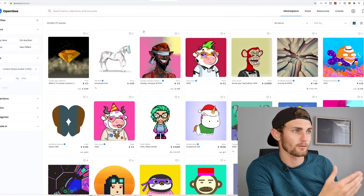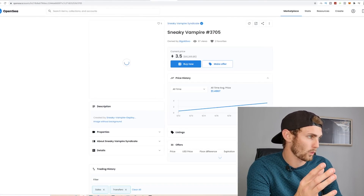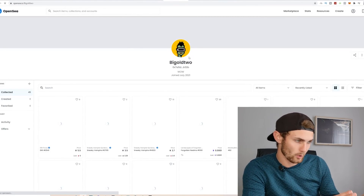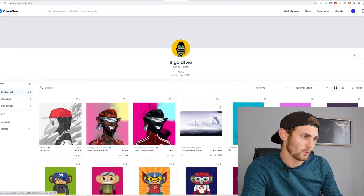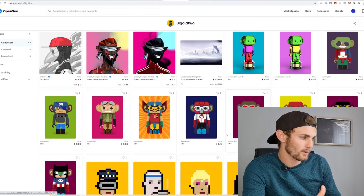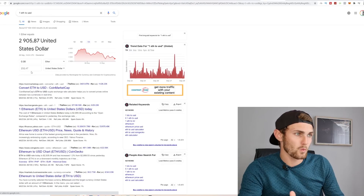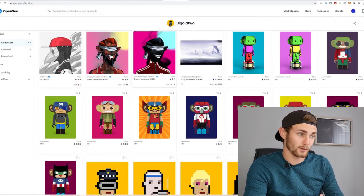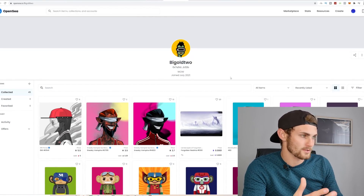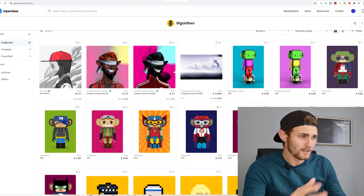On the assets page or marketplace of OpenSea, you'll see a whole bunch of NFTs. This Vampire one looks quite cool — let's click on their profile. Here you can see what a complete profile looks like, with all their NFTs, which are basically random pieces of art that have an Ethereum value, such as 3.5 Ethereum, some at 0.8 Ethereum. This little monkey is worth $232 right now. They've got close to 100 different NFTs on their profile, all randomly generated, each with a different worth — different factors determine the different NFTs' values.